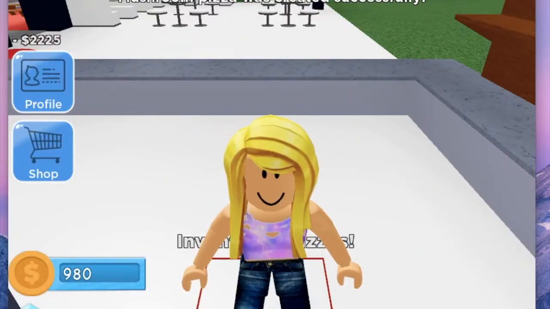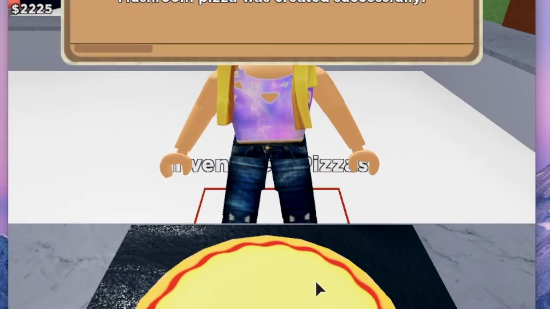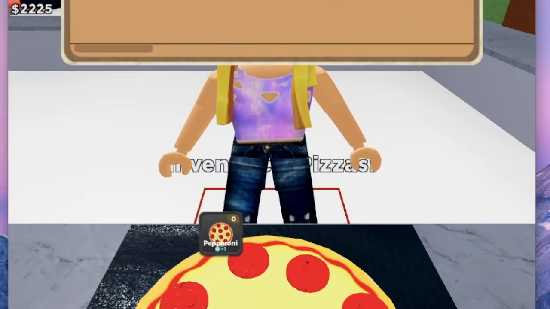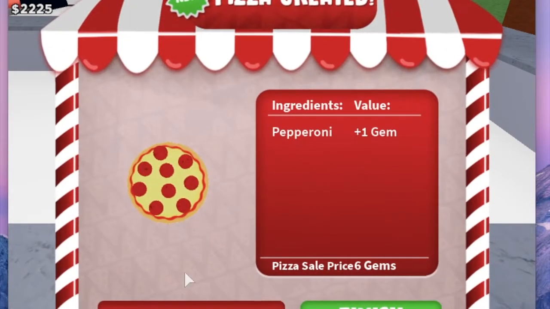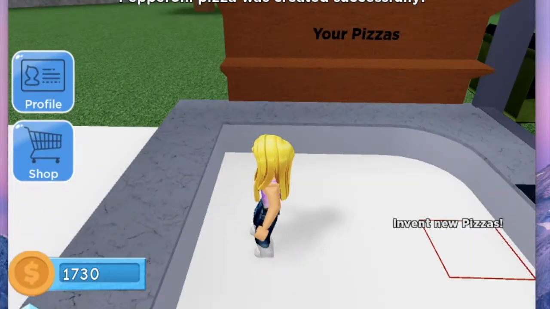How do we invent another one? Pepperoni. So then P-E-P-P-E-R-O-N. Oh, I put two N's. Pepperoni pizza. We did it. Oh my god. I'm way too excited for this.